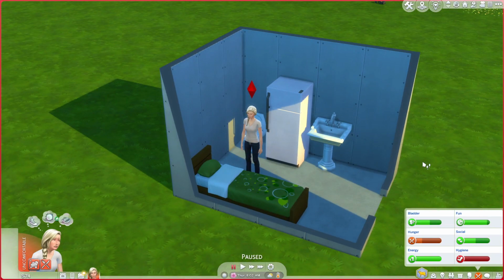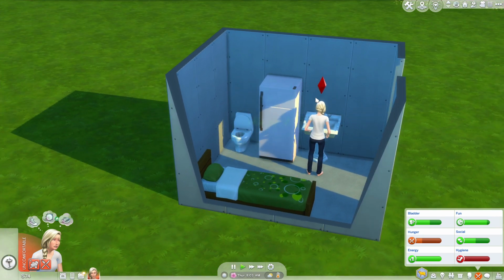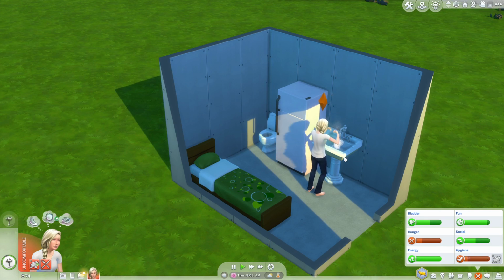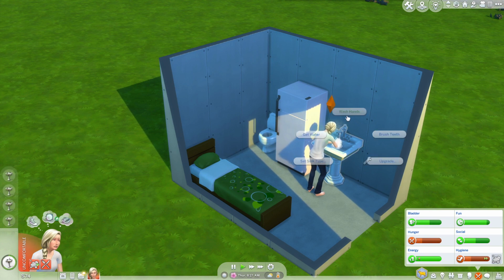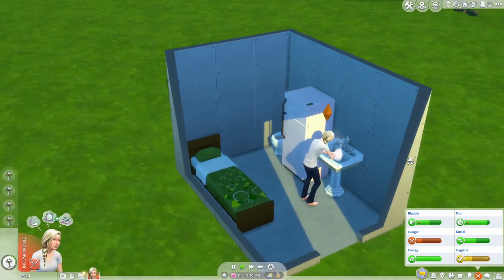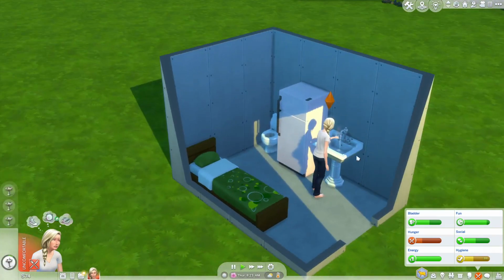We still don't have a shower, so to get her hygiene up faster, the last thing we bought was this sink. Hopefully she will get her hygiene up enough so we can go earn some money to buy doors and maybe a window, at least one window. For now, it will be enough.